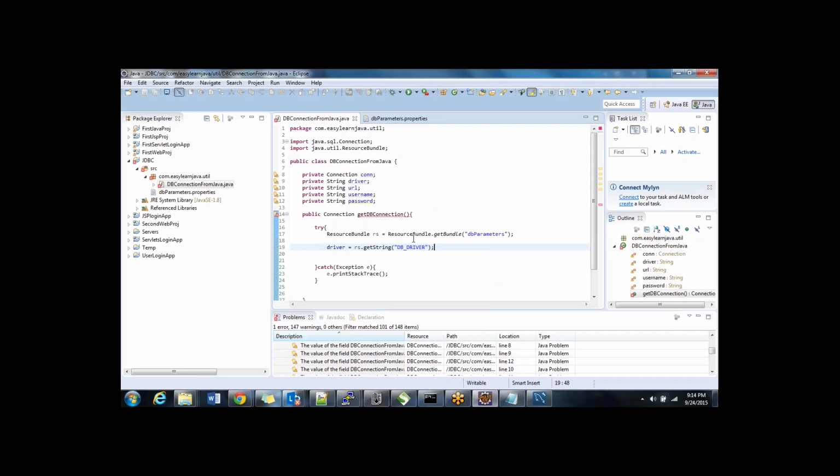So the ResourceBundle goes to the properties file, reads this specific key, gets the value for that and assigns it to this one. Okay, is that clear to everyone, like what is happening? Adit, Bhargavi, Padma, Praveen, Sai, Sandeep, Siddharth, everyone.